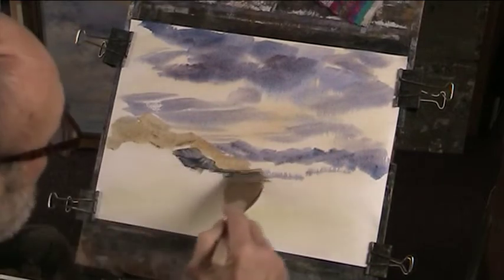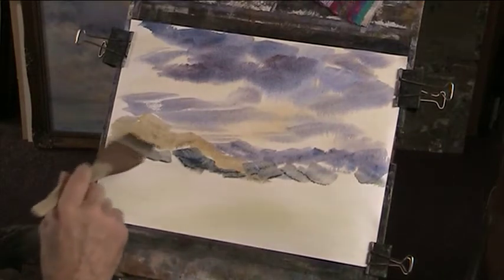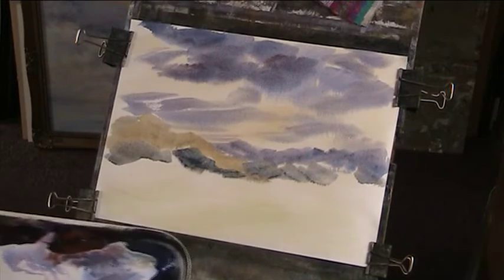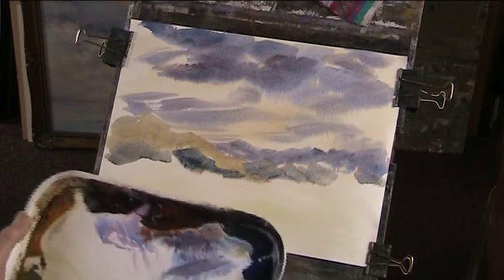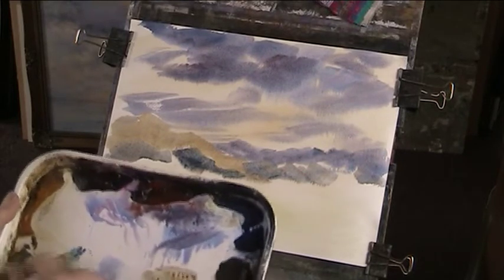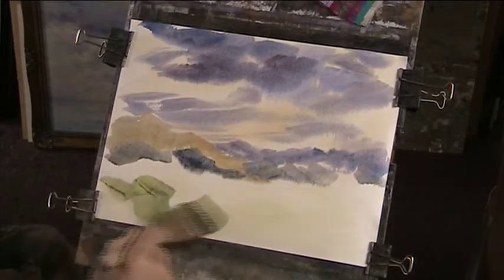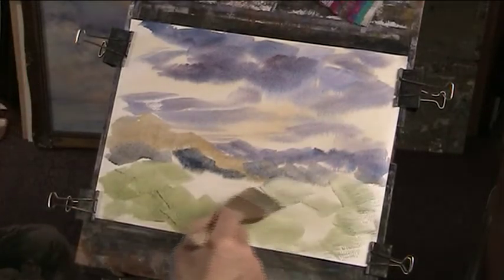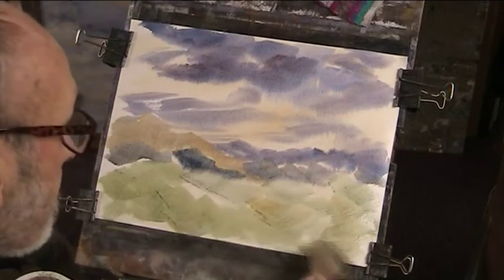So we'll just carry on with this. This is just a support for the scraping out. So I want to put in some green. So I just used ultramarine and lemon yellow and a bit of burnt sienna. And this would be the undercoat for, I won't put a stream in or anything, the undercoat for the rocks.